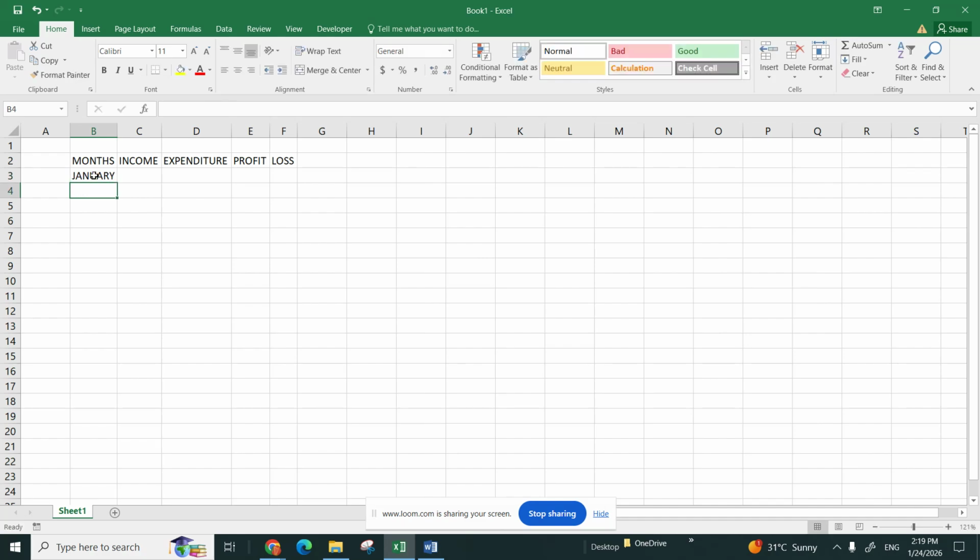Just use the arrow key to move down. February, just use the arrow key to move down. March. As we have typed the first 3 months, Excel understands that these are months of the year, so we just come down here, see the plus sign here, and start moving down till we get to December.